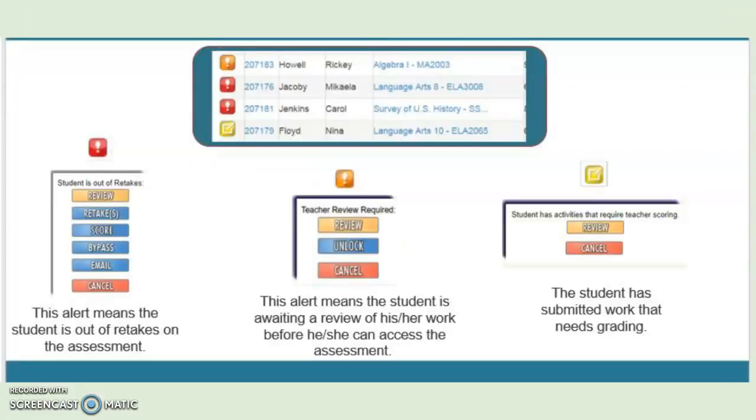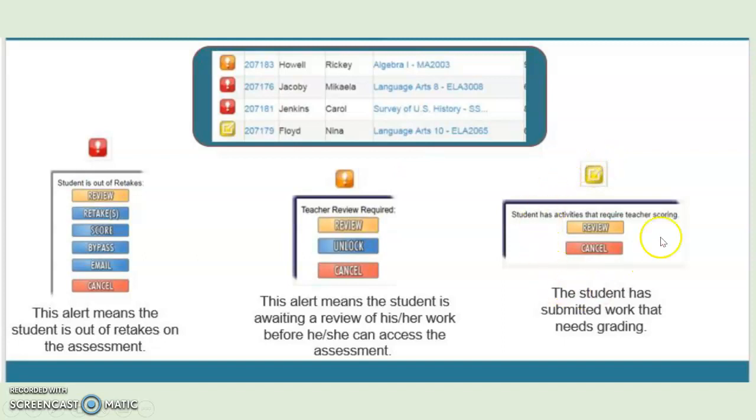So when you're doing a quiz or test, make sure that you are taking time to complete it to your fullest ability. If you need a quiz retake, because we do put quizzes and tests where you need to get a 60 or 70% depending on the class or better, you will see that you are out of retakes or you need an unlock. You can always ask your teacher for these, but they'll be looking for these alerts and icons. They might require a one-on-one Zoom or a small group Zoom, or they might just clear you and say your test review looks great, or let's talk about some certain questions, go back and let's do guided notes. Know that when you have a need for retakes or maybe a reset for an assignment you did really poorly on, contact your teacher. It's different on a one-on-one basis.